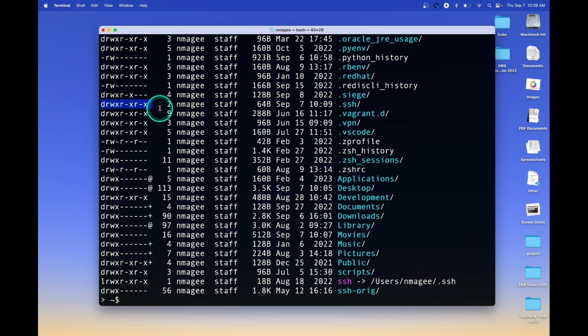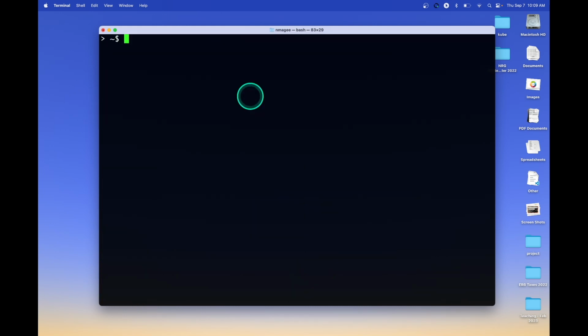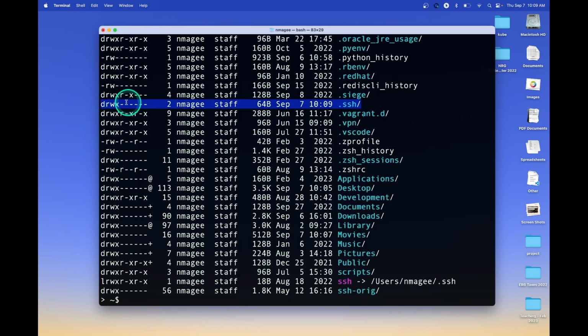However, the permissions are far too generous for SSH, and your system's actually going to freak out if you try to use it that way. So we need to lock that down a little bit. This is a really cryptic command you only have to do this one time. You can change the mod of the directory, and we're going to change it to 700. So chmod 700 and applying that to the SSH directory. And now you can see SSH is far more secure. And this means it's a directory, and it means that the owner, who's me, McGee, can read, write, and execute, but no other users of the system can do anything. And I know nobody shares the system that I'm on right now, but these are the rules for using SSH.